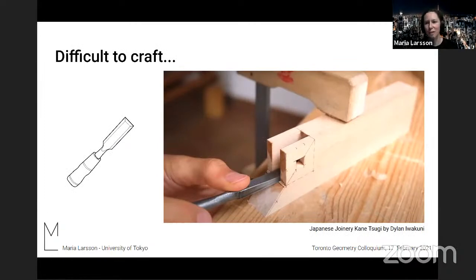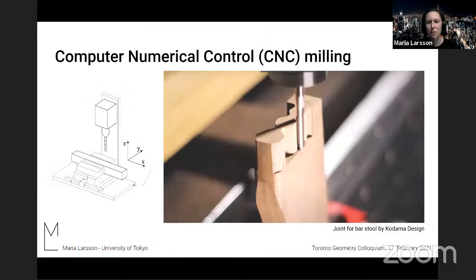Because it's actually very difficult to fabricate joints from wood by hand. And it's a skill that people practice for a long time before they can do it. An alternative way to manufacture joints is with the so-called CNC machine. For those of you that are not familiar with CNC machine, it's basically you feed X, Y and Z coordinates to this machine that moves accordingly. And there's a milling bit that mills, subtracts material. So it's all kind of like the opposite of 3D printing. Instead of adding material, you remove material. And in this way, even less experienced people can make very precise wooden joints.